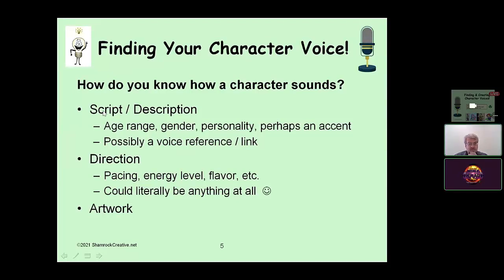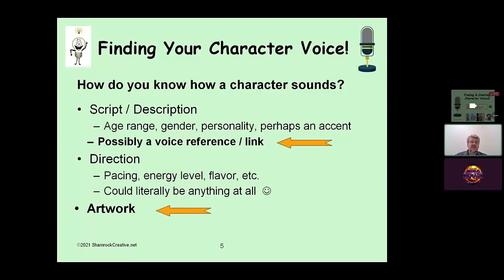You could get direction. That could be the flavor of the voice or how much energy they want to have in the voice. That can be a little confusing sometimes because you get contradictory things like, well, we want salesy but laid back, or we want a chill dude with high energy or something, and they don't realize that those are contradictory. So you can literally get anything from that. It's a little hard to tell. A voice reference and link is a good thing because you can listen to it yourself and hear what you need to hear to duplicate or to try to replicate.